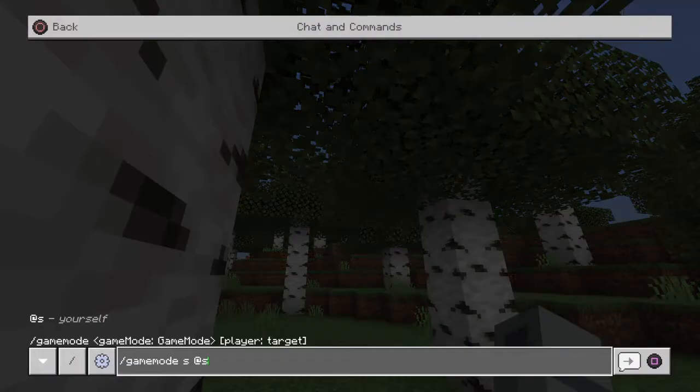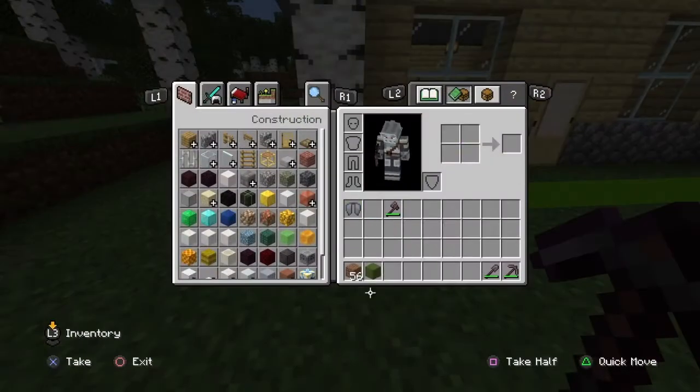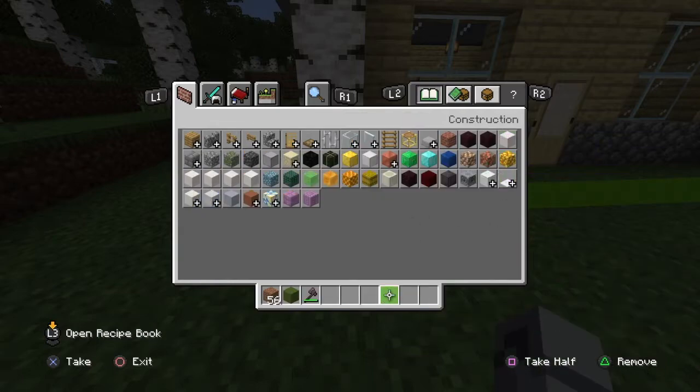Now, I want to turn back into creative for a second. Because I want to, first of all, get rid of this trash. No, not in my inventory, in my hotbar.